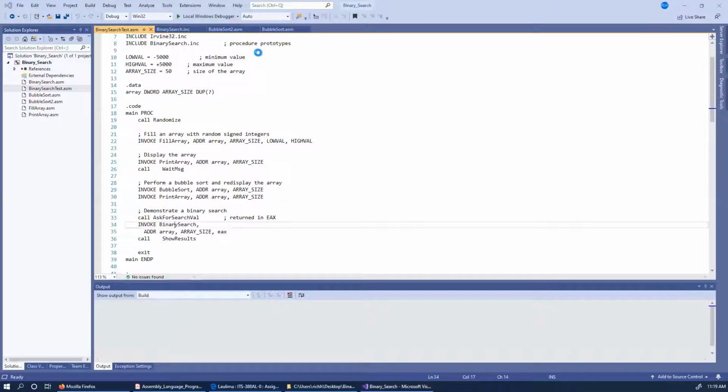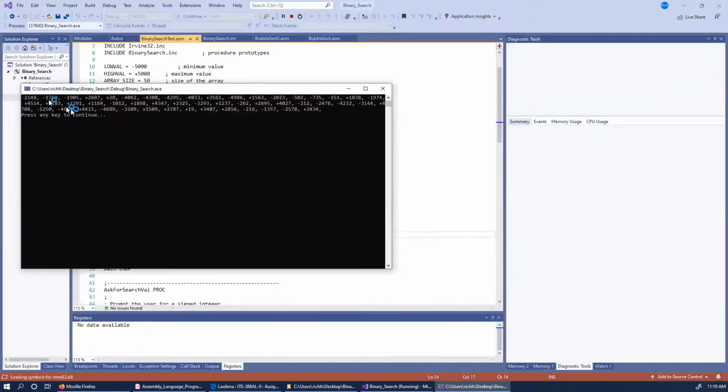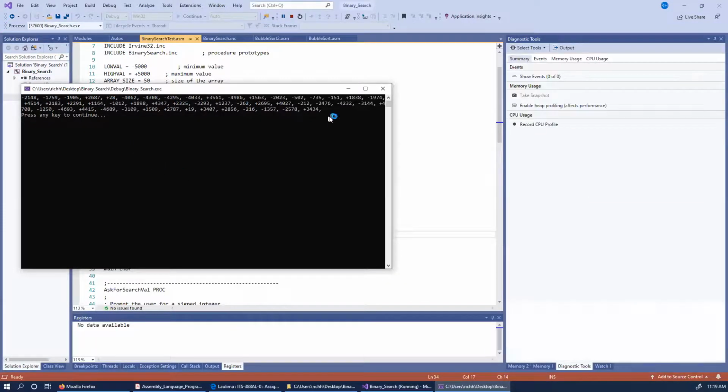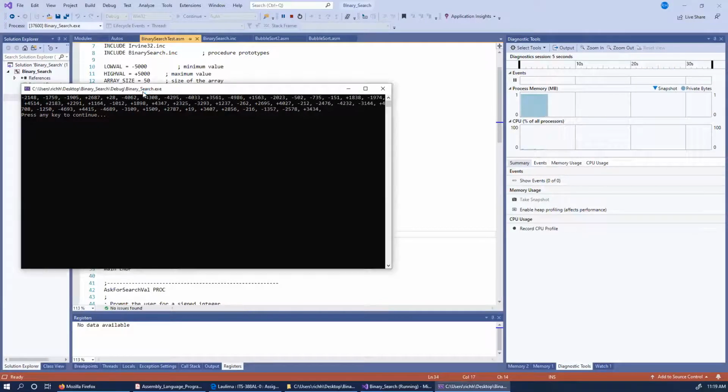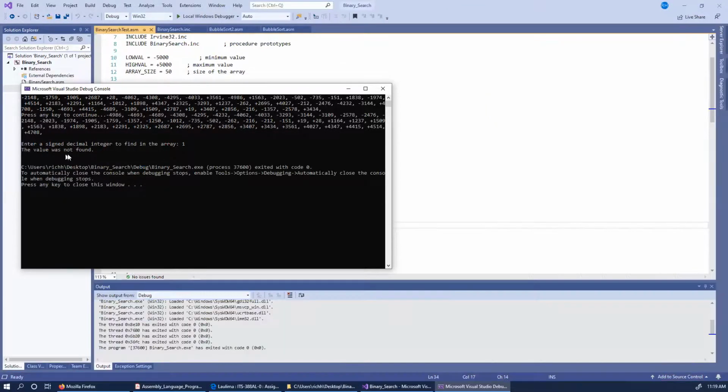So start debugging, and this thing pops up, and we see the random array, and click any key to continue, and now it's sorted, and we can ask for where an integer is. What happens if we put in something that's not there? The number 1 is not there. It says the value is not found.